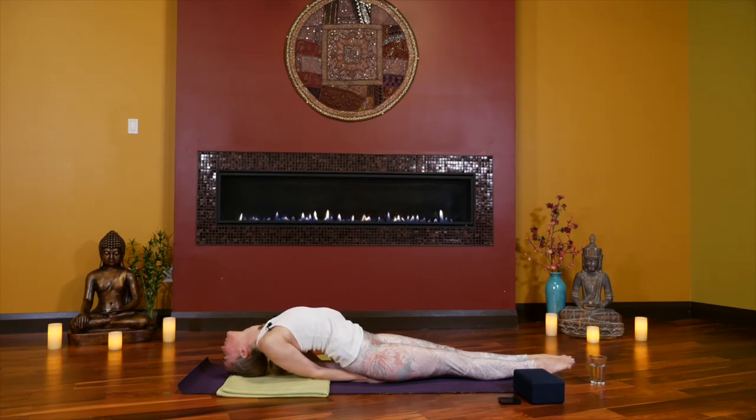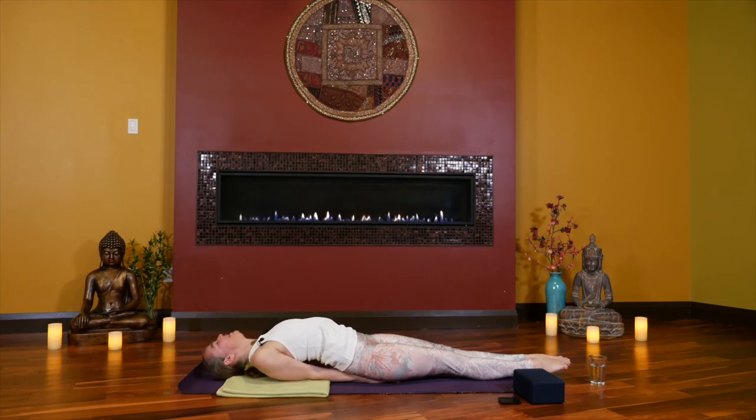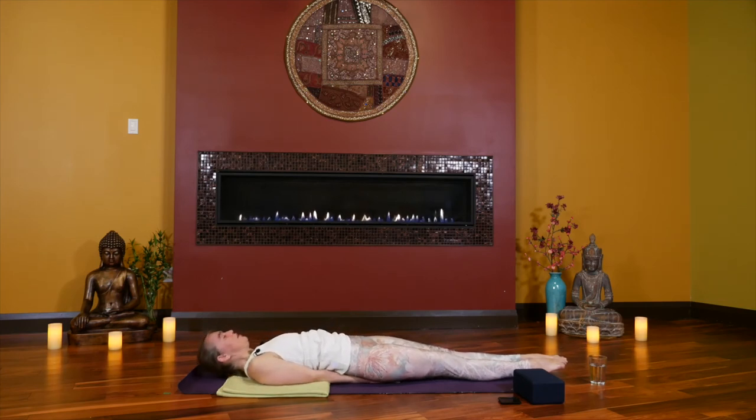Eyes can close. And this is like a beautiful last lift through prana to bless your whole body with a flood of energy. At the same time, there's so much grounded connection of your lower body to the floor. Feel the pulse of every inhalation increase your vital flow. Last inhale.